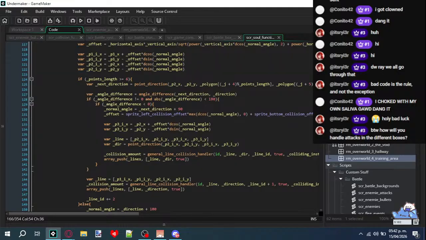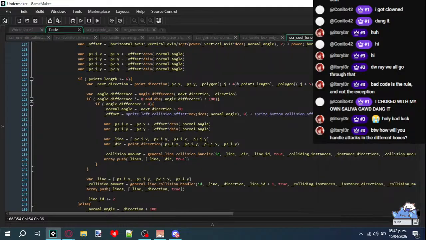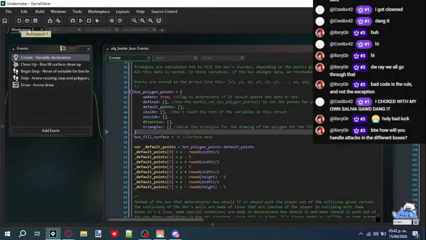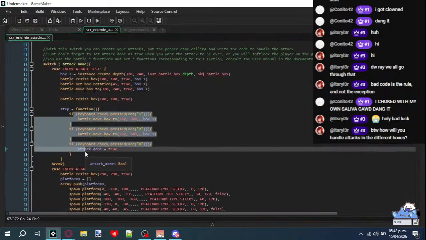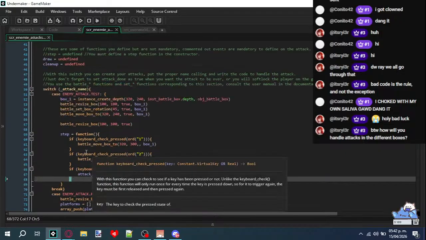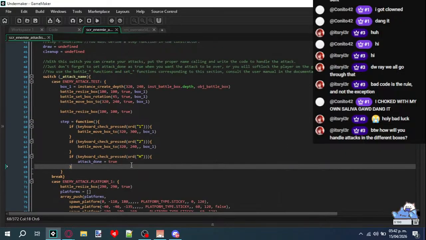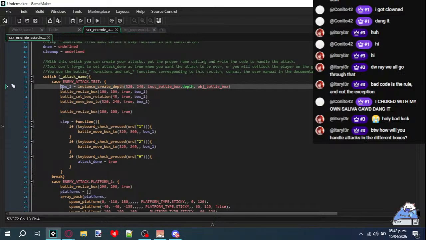Alright, let's think now. How will you handle attacks in different boxes? What do you mean exactly? Because actually this is just one attack. You handle all your logic however you want. You can literally place bullets however you want and you control the boxes however you want. Here I am creating a box, as you can see.